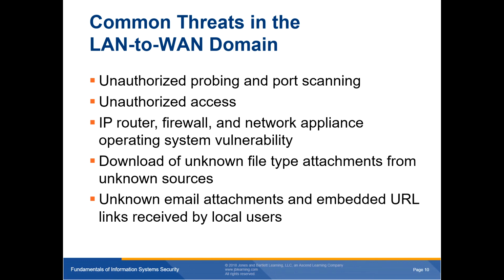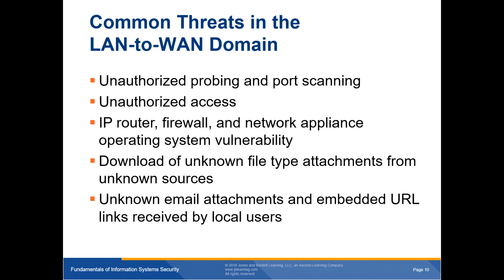Unauthorized probing and port scanning. So you need to disable ping, probing, port scanning on all exterior IP devices within the LAN-to-WAN domain. Ping uses the ICMP, Internet Control Message Protocol, echo request and echo reply. You need to disallow IP port numbers used for probing and scanning and monitor with intrusion detection system and intrusion prevention system. So here, you may want to employ ping in your network as a network manager, and that's fine. But you got to make sure that nobody from the outside can get into your network and enable ping on their own or actually ping your network.